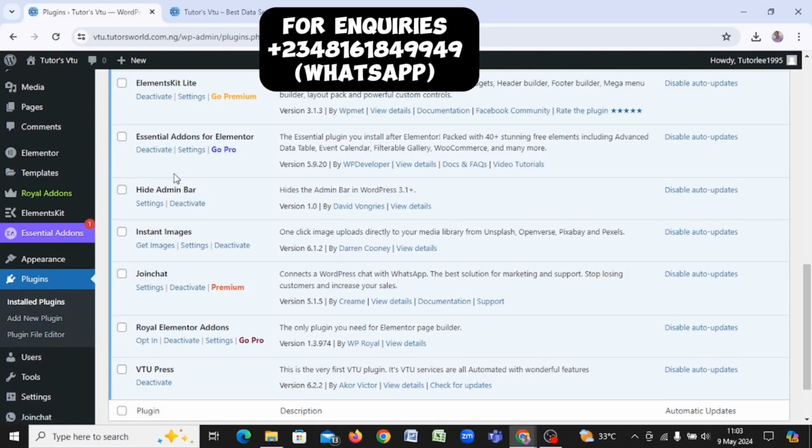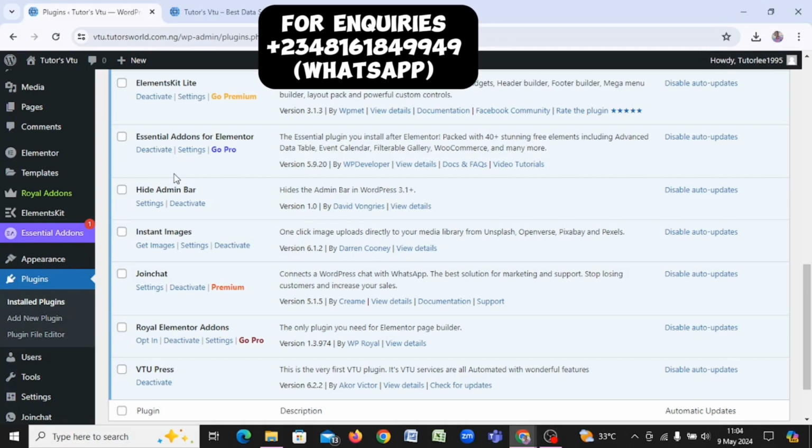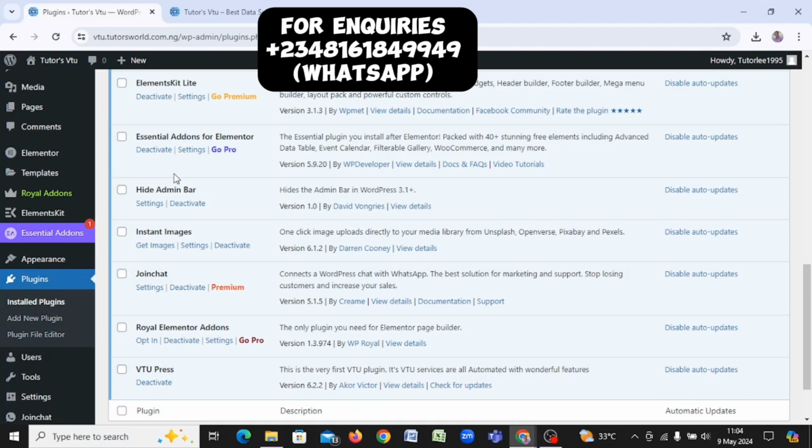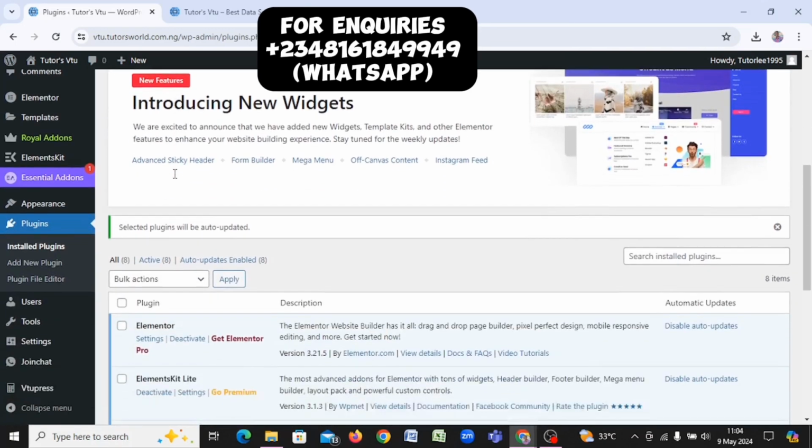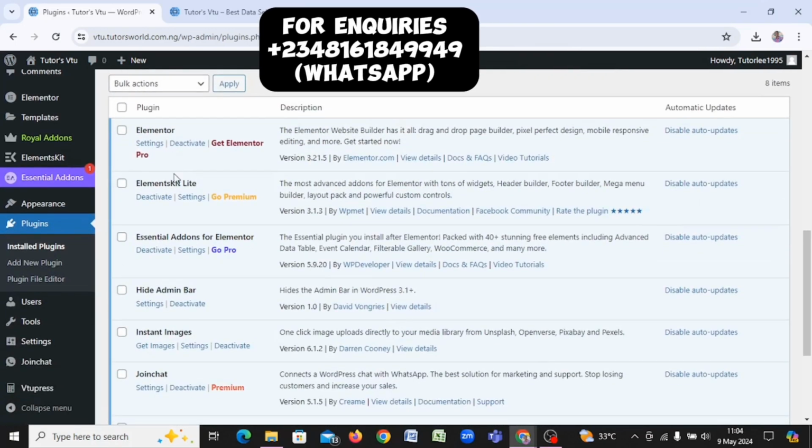It is best that you just set everything for auto updates. That means that immediately an upgraded version comes out, the plugin will automatically update itself without you even needing to do anything about it. So that's what the auto update is about.